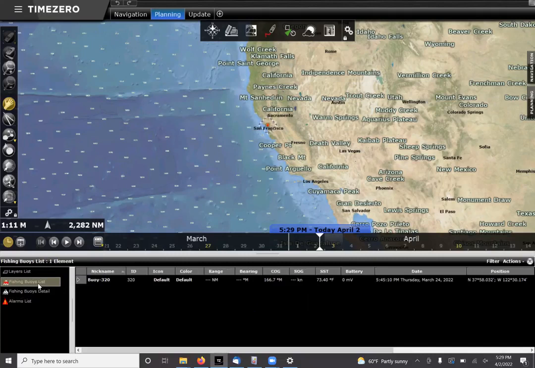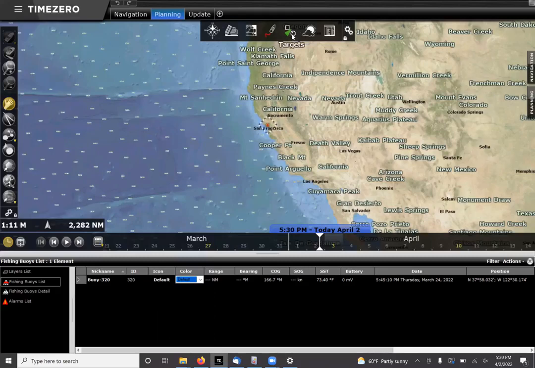Now this is just for a single buoy, so not difficult to make out where it is. If you have quite a lot of buoys, it's possible for the map display to get quite confusing if they're close to one another. There's a few things you can do to make that easier. Firstly, you can give each one a nickname. If you click here and set this name, TimeZero will remember this name as new data comes in, and it will keep track of that for you. Also, you can set an individual color for the buoys, so you can set a different color for different buoys, which can be helpful if you have two ends of a string that you want to see move, want to be able to quickly verify which one is which. That can be very helpful.